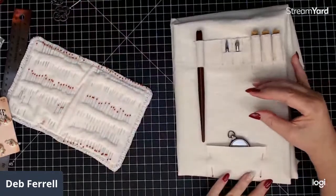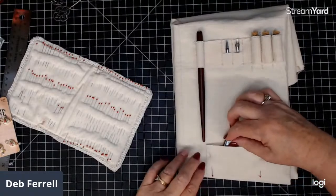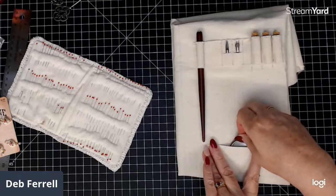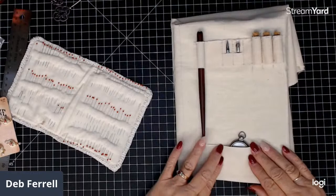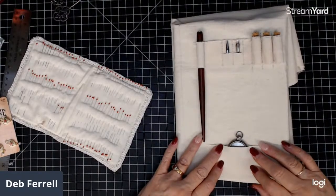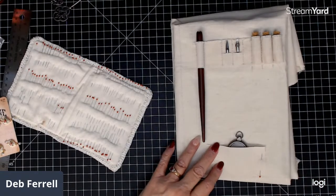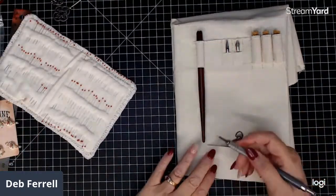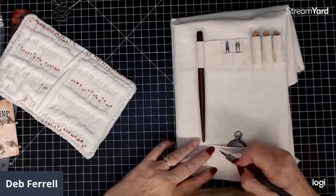But I think I'm still going to put the keys. But let me go ahead and get this stitched on. Let's see how big it's going to be. I don't want it huge because then it'll fall out. So, thinking, probably like that. Lost my pencil again. I'm losing too many things today. Here it is. Sorry. Oh, goodness sake. Sorry about that.